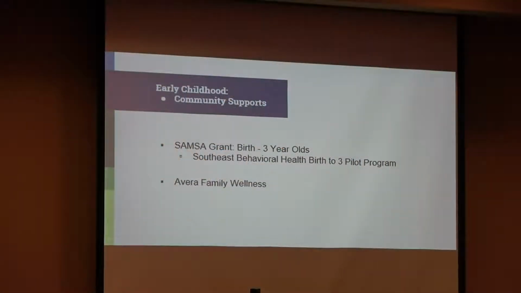And then community supports for early childhood. We have the SAMHSA grant for birth to 3. So those are our very youngest little friends that we serve across the community, and that's provided through Southeast Behavioral Health, and again, wraparound services for the family. Those students are identified. They maybe need some extra supports. They connect them with physicians. If there's additional testing that needs to be done, that grant pays for that. And we're just getting started with that this year.